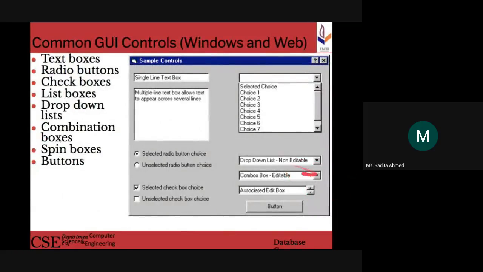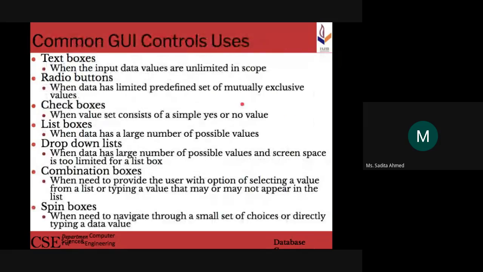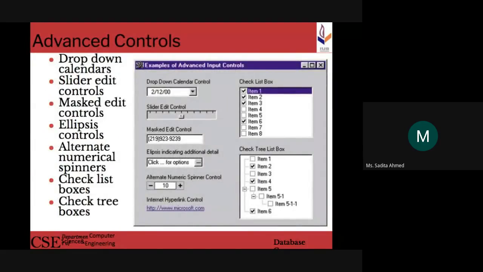Combo boxes such as these that we sometimes have, which are options basically for the user to have a drop-down list where they can select something from the list, or if nothing from the list is suitable for them, they can enter something on their own. So it's both a text input plus a drop-down list, a combination of those, all right? So you can use those as well. Right then.